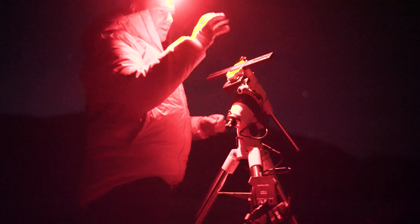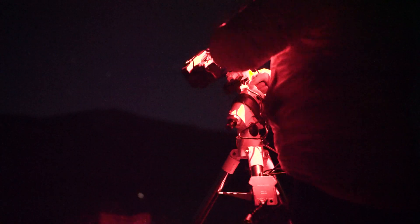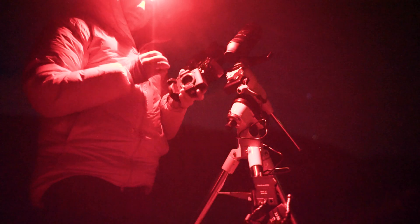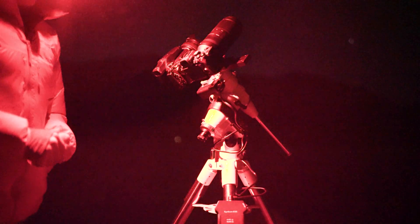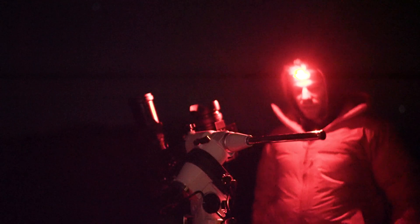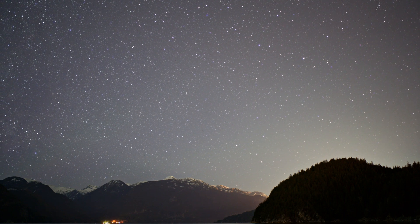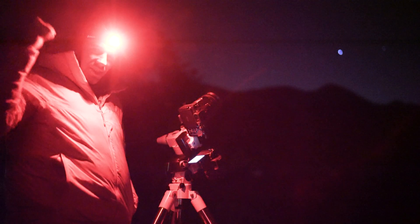I'm going to mount a Sony on one side and the Nikon P1000 on the other side. My goal is to compare what is achievable with each of these cameras. My favorite feature of the A7 IV so far is this shutter cover for the sensor — it makes swapping lenses and cameras so much simpler. Next up we're going to turn our equatorial mount on and set all our parameters. This is called a three-star alignment and helps make sure the mount is set up properly. I purchased a Sigma 100-400 a while back due to its lightweight size, so we'll be comparing that to the SuperZoom under these crisp stars. And just like that we have a successful alignment.